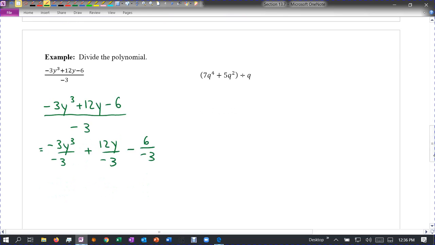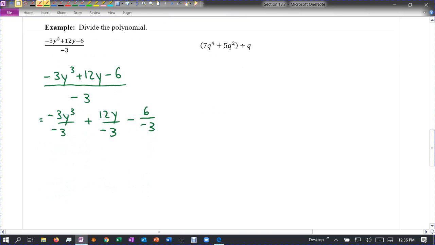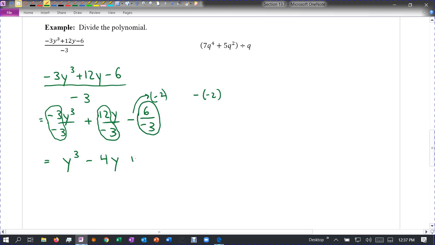All right, we're just going to have to be careful with our signs here. Negative over negative here, that's positive 1, so I won't write down the 1, but I still have a y cubed. Okay, 12 over negative 3 is negative 4, so we can change this to a minus 4, and then we still have a y. And then be careful here, because 6 divided by negative 3 is negative 2, but you still want to subtract it. So you're really doing minus negative 2, and that's plus 2. All right, so that's that one.